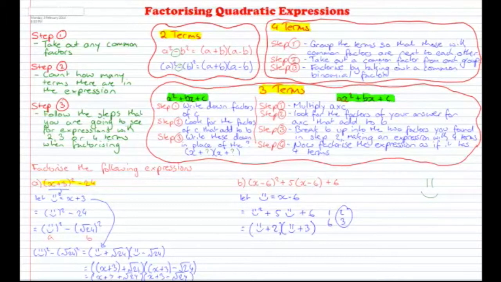Alright, now I've got to the point where I've factorized, but of course I've made smiley face equal x minus 6, so we need to swap back x minus 6 for smiley face, because once again, you're not allowed to have a smiley face in maths. So you get equals, instead of writing smiley face, I write in brackets x minus 6 plus 2, and instead of writing smiley face here again, I write x minus 6 plus 3. Expand that now, so you get in brackets x minus 6 plus 2 and x minus 6 plus 3. Simplify now, what we get is x minus 6 plus 2 becomes x minus 4, and x minus 6 plus 3 becomes x minus 3.